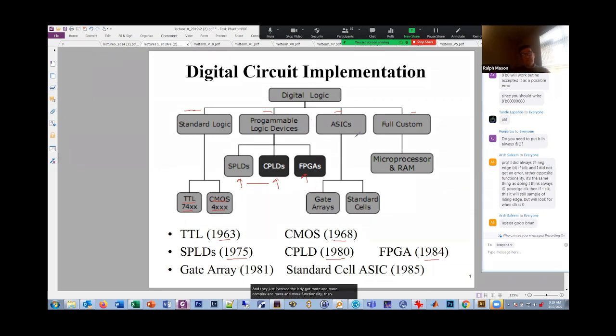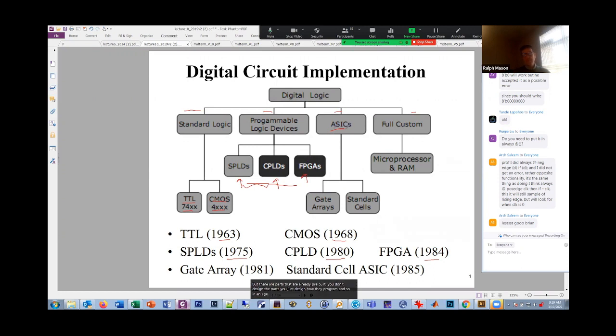Then you have ASICs. So unlike these, which are parts, you buy these parts from a company and then you program them. So like on our boards in the lab, these FPGAs come from Xilinx. Xilinx sells them to DigiKey, and DigiKey puts them on their boards, and DigiKey sells us the boards. But they're parts that are already pre-built. You don't design the parts. You just design how they program inside.